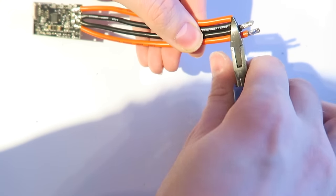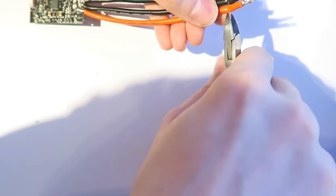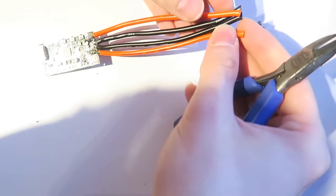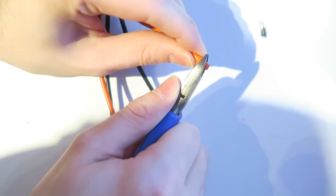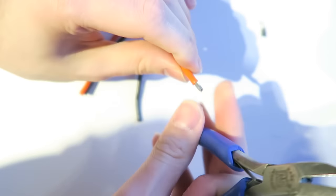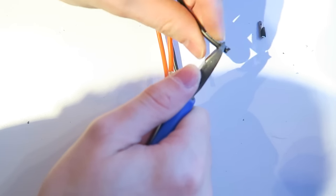Next, I'm cutting the wires shorter so that it can fit the frame. I cut it even shorter than that. I think this is just while I get the connector on. So I'm now stripping two of the wires for the XT60, and then the other two wires connect to the power distribution board and solder to that. So strip both of those.